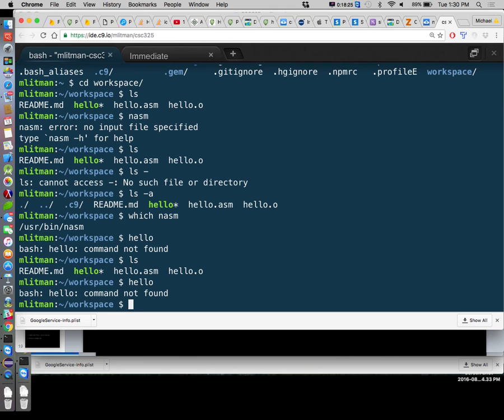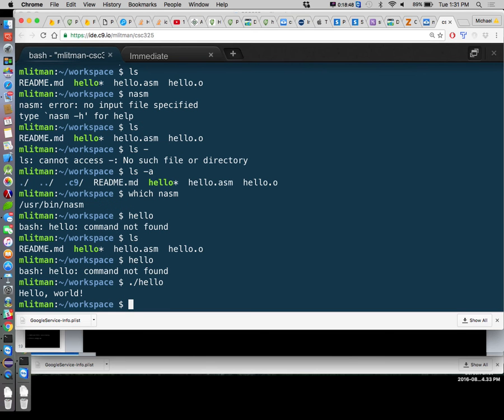So if I want to be able to run the hello program, I need to do ./hello. I'm giving it the full path to where that executable is because it's not finding it in my normal path. Make sense? Where is hello? It's right in this directory here. ./hello. It's the full path to it. Make sense? And there's our running hello world program.